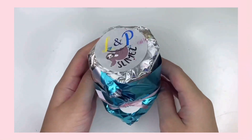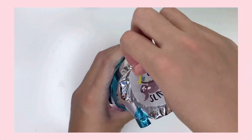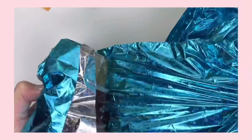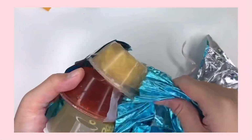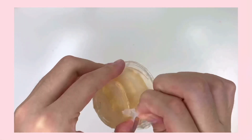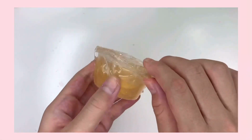Lastly, we have the 3 extra 2-ounce slimes. They were packaged together in this tissue paper. Unfortunately, these slimes did leak, which is fine with me because I did put the slimes into another container after the video. Anyways, here's the first slime.